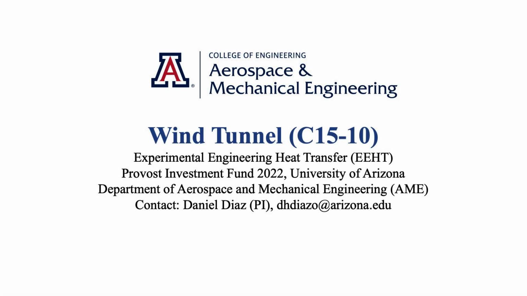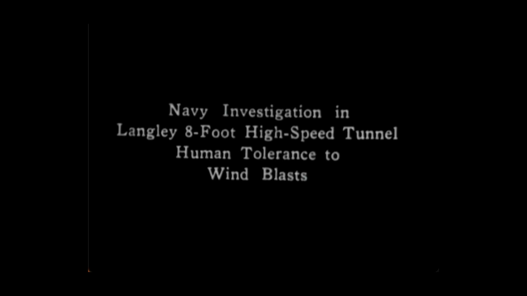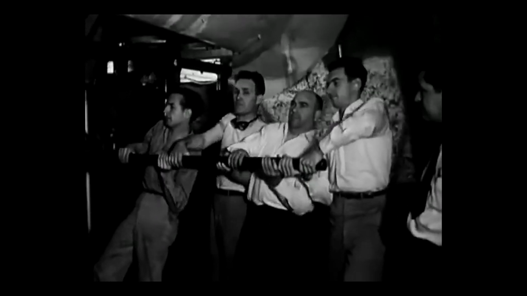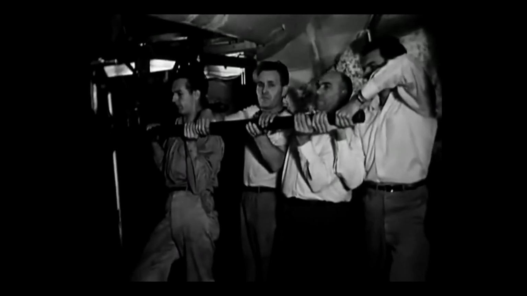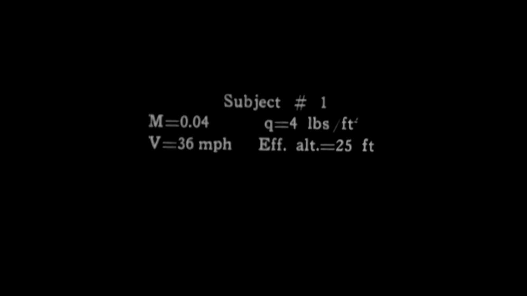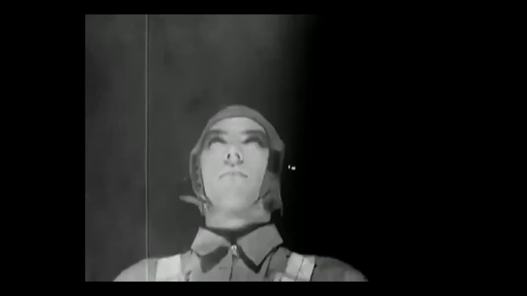This tutorial describes the operation of the wind tunnel C15-10, which is utilized to understand inviscid, incompressible, steady state, and subsonic fluid flow. In general, wind tunnels allow a controlled environment to simulate airflow over various objects, optimize designs, and conduct fundamental research regarding fluid dynamics. By subjecting models to different airflow conditions, factors such as lift, drag, stability, control, and model design can be assessed.